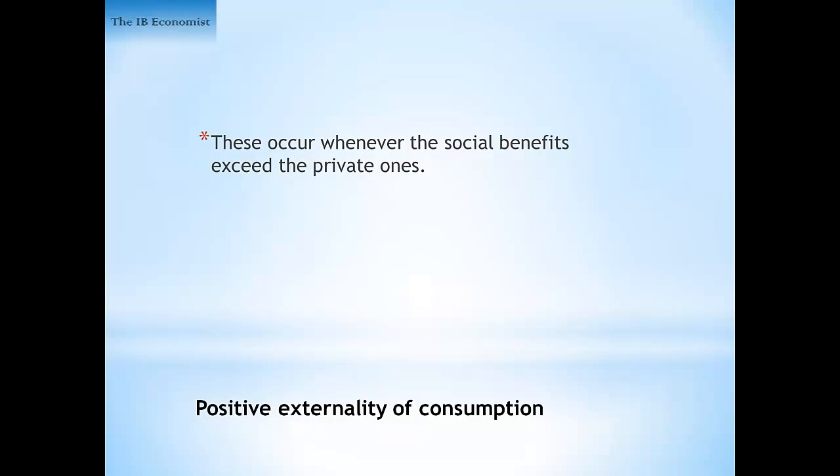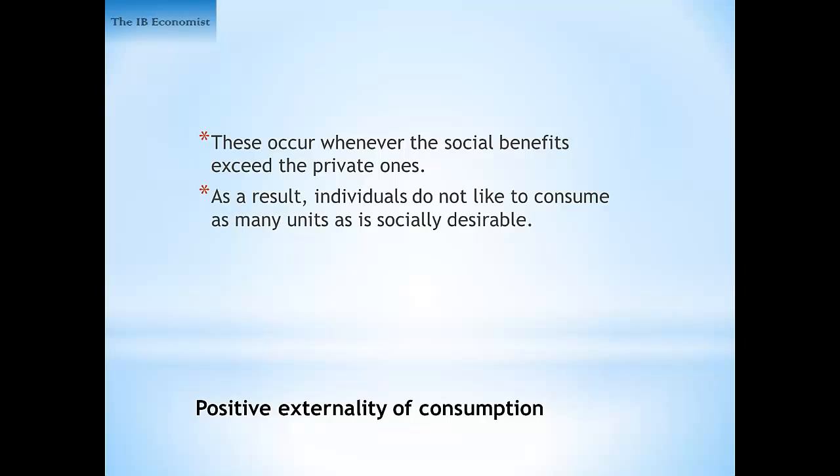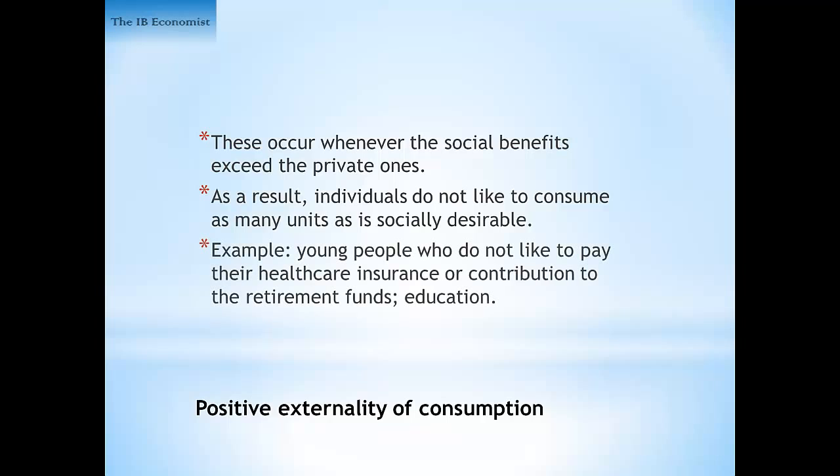When it occurs, we have a situation when the social benefits would exceed the private ones. As a result, to society it would be better that different individuals would consume this product, but from the perspective of an individual, they do not necessarily see the benefit of consuming the product. So we can summarize that individuals do not like to consume as many units as is socially desirable. And examples of positive externality of consumption are the young people who do not like to pay their healthcare insurance or to contribute to the retirement funds.